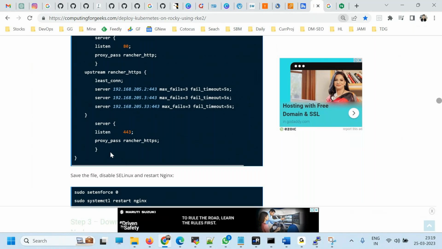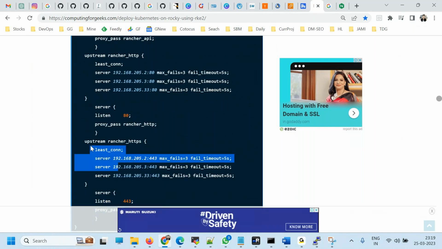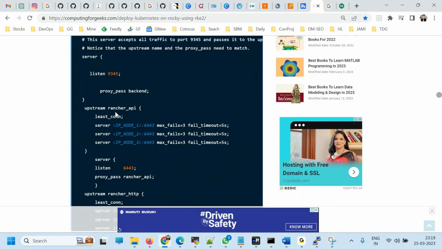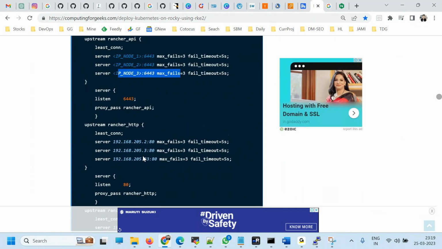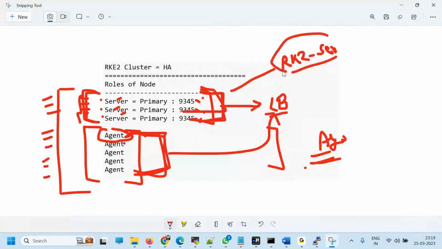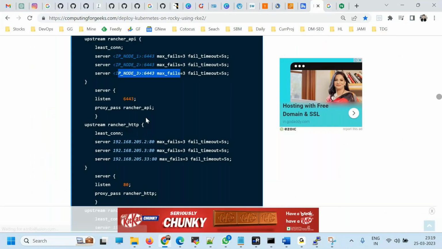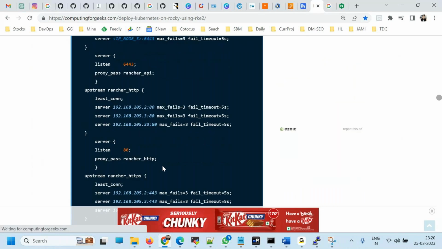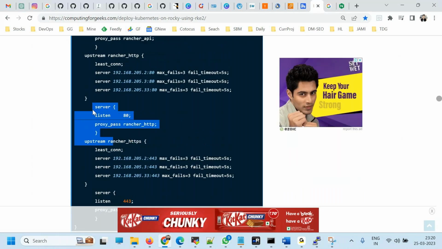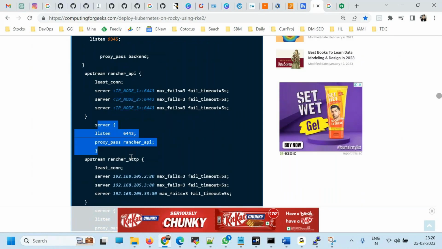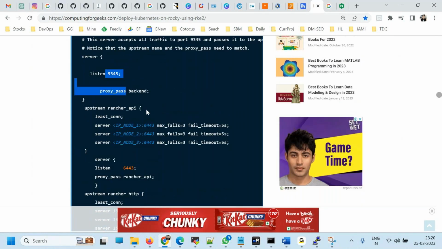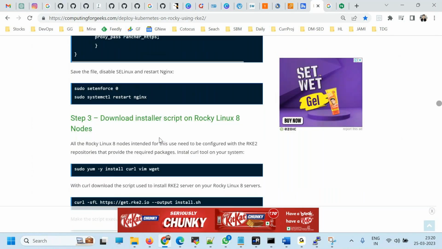They have made slightly complicated configurations. Anyone hitting port 80 or HTTPS will be taken to one of these 1, 2, 3, and accordingly this becomes your agent server. All these configurations you have to set up. This is for port 80, this is for 6443, this is for 9345. Different configurations are there.